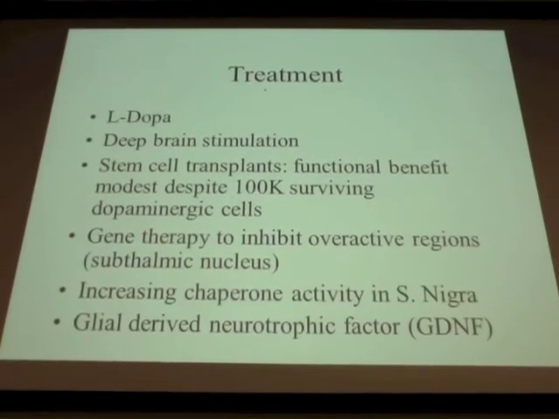So how do you treat Parkinson's disease? Well, the standard of treatment is treatment with a precursor to dopamine that actually crosses the blood-brain barrier. If you just give somebody dopamine, you'll rev up their heart, but it won't get into their brain. So you have to give a precursor which is taken across the blood-brain barrier. It's called levodopa, L-dopa. Okay? And that increases the amount of dopamine that's available for that inhibitory pathway that goes from the basal ganglia down to substantia nigra, back up to ventrolateral thalamus.